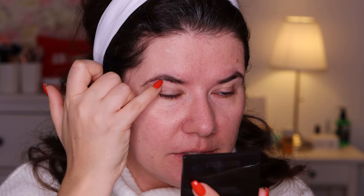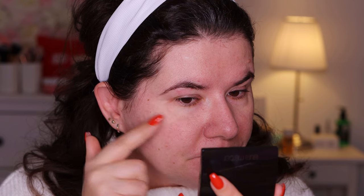It feels like my skin grabbed the primer — it holds it. If I start rubbing, it's going to peel — that's how it feels. Right now it looks a little bit matte, but I can still see my pores — they are very visible. I have a pimple here that hurts. Now that it dried down I can't feel it on the skin, but my skin feels a little bit tighter. So far so good.